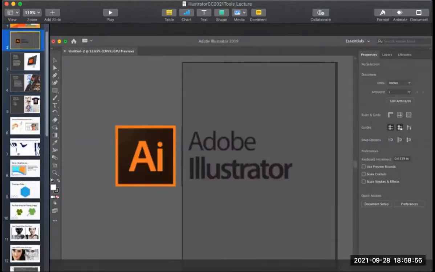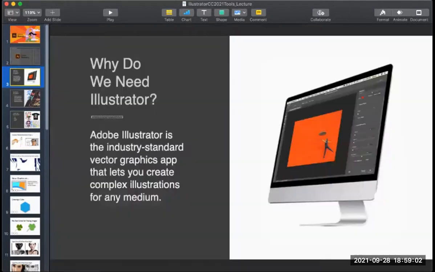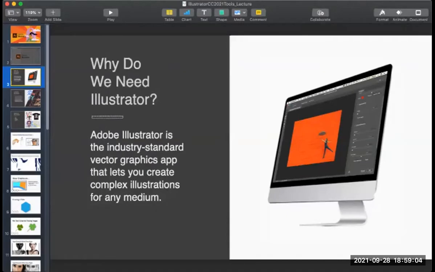A couple of things though, I do want to mention just about the program in general. When it comes to Adobe Illustrator, there's a lot of cool things about the program. It is the industry standard, I'll say that, when it comes to vector graphics, right?